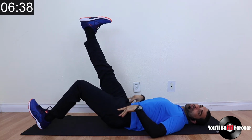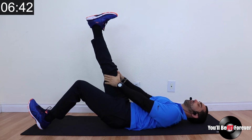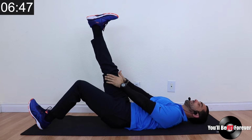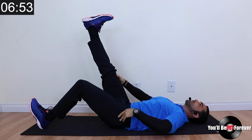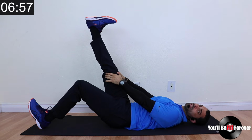All right, so left leg comes out, keep the knee bent, right leg's gonna come up, lock the knee out, pull the toe back, okay? Now, I'm gonna reach behind my knee. You can see my hamstrings are a little tight today. And I wanna focus on keeping my leg straight, pulling my toe back, and I'm gonna keep my hips in a line, make sure the left leg's not coming out, and I'm stretching my hamstring. And let's point and flex the ankle, point and flex.